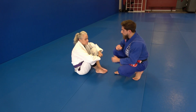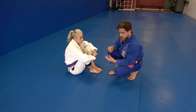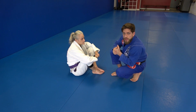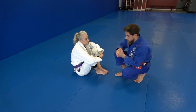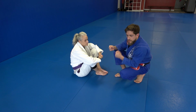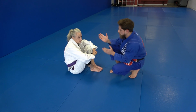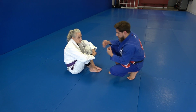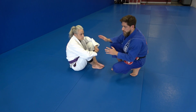All right, so guys, we're going to work from open guard position. We're going to work some passing where we set up a knee cut from the flow pass or the headquarters pass. So this is a position I like to get into. I feel like it's a real stable position, especially because you have inside control and you have options where we can go tight passing, loose passing, flow passing.